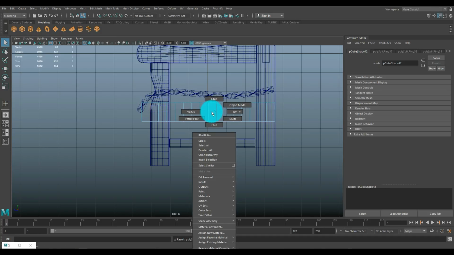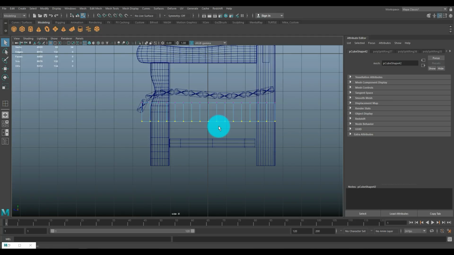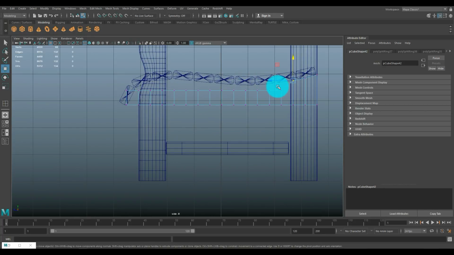Q on the keyboard, we're going to go to vertex, we're going to drag the bottom ones, hit W to push that up to about there, and then let's go in and start to put these into position. So there you go. And if you want to follow that line with the bottom part, you can do that as well, of course, but that's up to you.